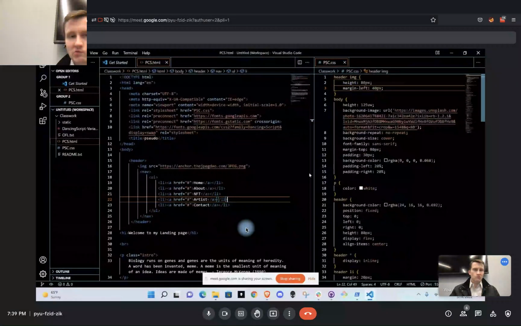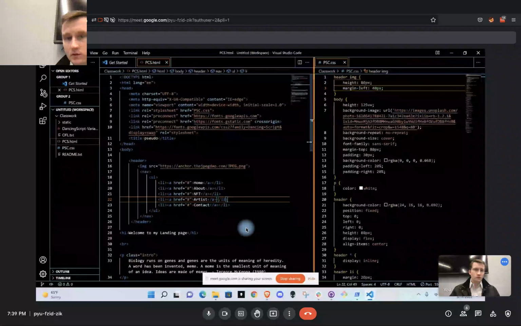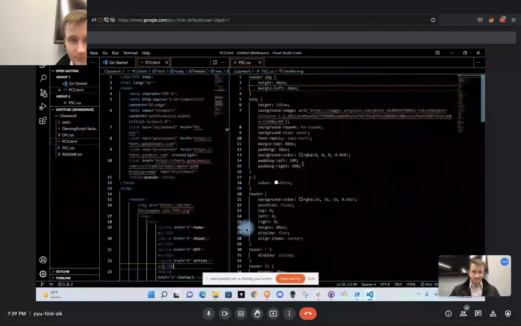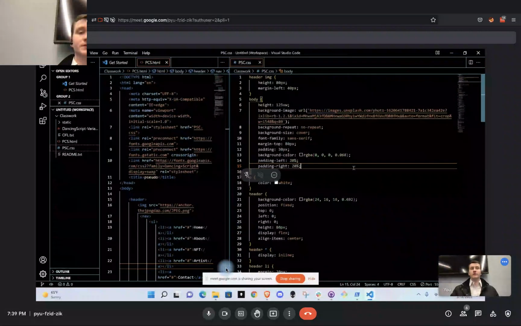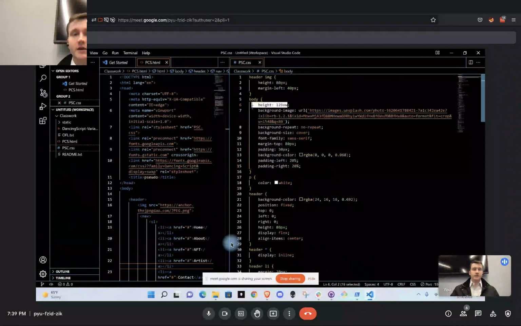CSS, so background color, background repeat, and their repeat, and there's the image URL. Okay. So it looks like we need to scale the background. Maybe this. Okay, so you're using a height of 125 vertical width.